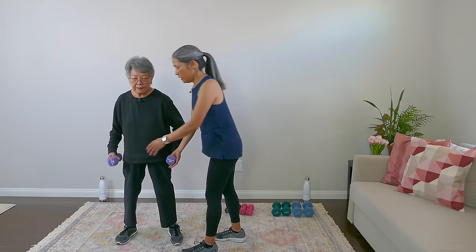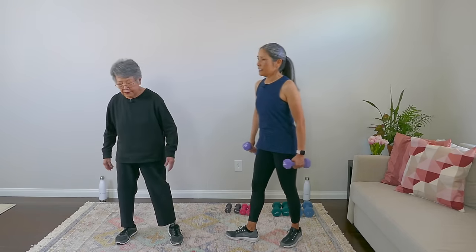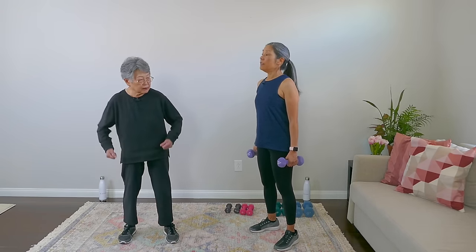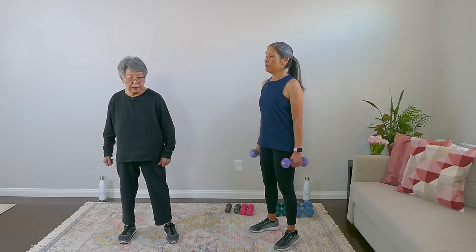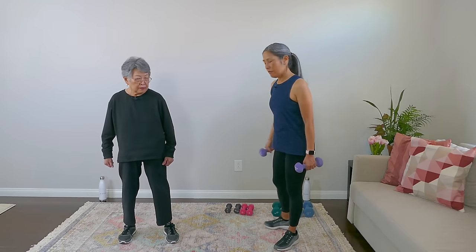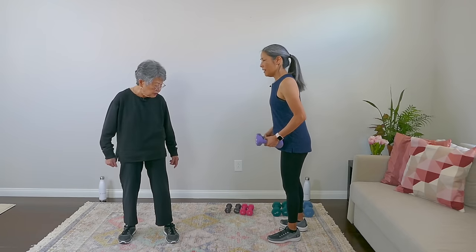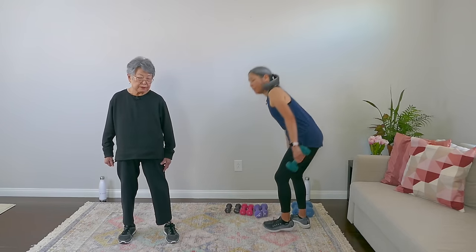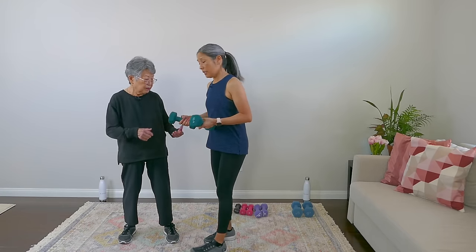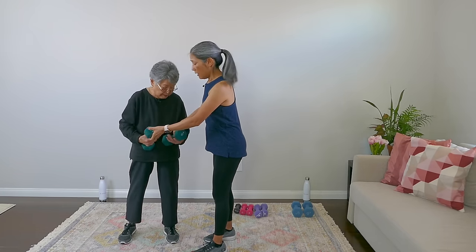Let's debrief. How did that feel at six or eight? I'm still doing it okay — I didn't have any problems. Did it feel challenging at six to eight? Yeah. Okay, that's probably the right weight for my mom. Can I try the bigger size? Oh, I love the spirit — yes, you may. Then I'll know for sure. That's exactly right. This is the kind of experimentation that you should be doing.